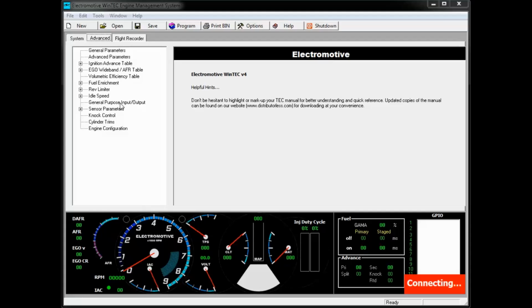This is where you make your adjustments in WinTech 4. The first thing we want to do is make any adjustments to the trigger wheel offset. These would include any deviation from the 11th tooth after the missing tooth section on the trigger wheel. These may be the result of using a stock trigger wheel and sensor that does not align with Electromotive's default 11th tooth. Also, if you've purposely built in any mechanical offset into the trigger wheel to aid in starting, you can make those adjustments here as well.